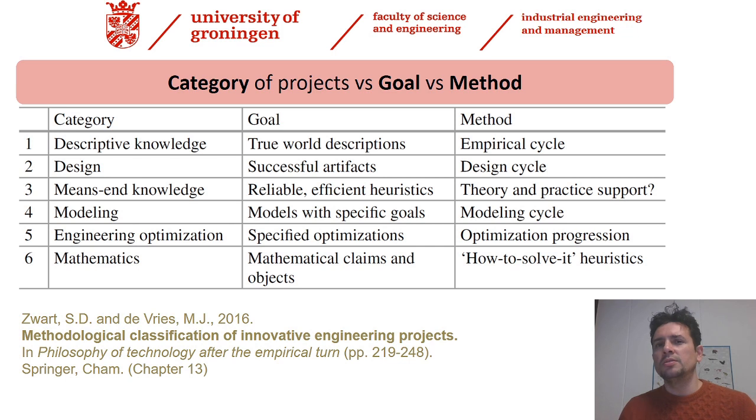Most of our projects in the course unit are in terms of design, where we will reach an artifact such that that artifact will solve our problem. Most of the projects, but not all of them. Some of them are actually in the category of descriptive knowledge or engineering optimization.